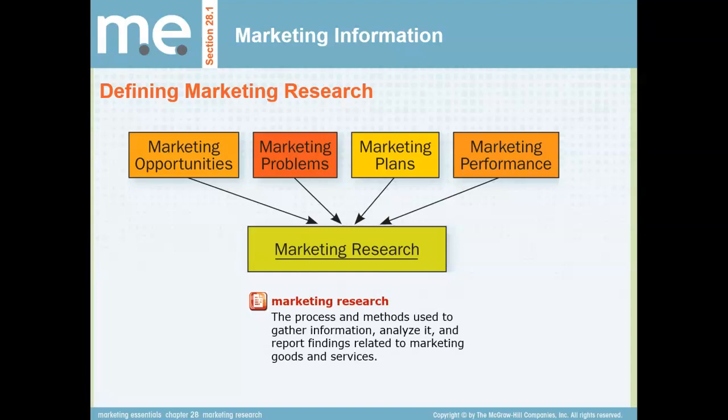All right, here is your formal definition of market research. Marketing research is the process and methods used to gather information, analyze it, and report findings related to marketing goods and services. So everything from our opportunities, problems, plans, and performance all kind of goes into marketing research. And a quick, easy little slide, nice little graphic.